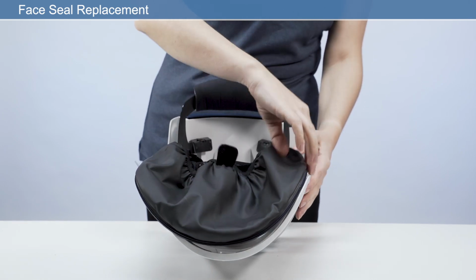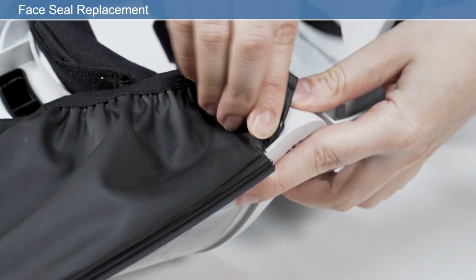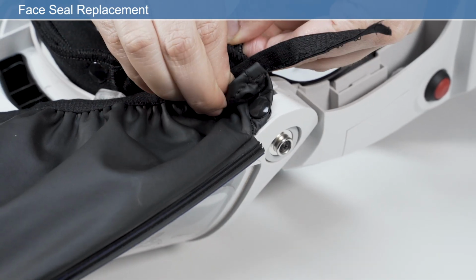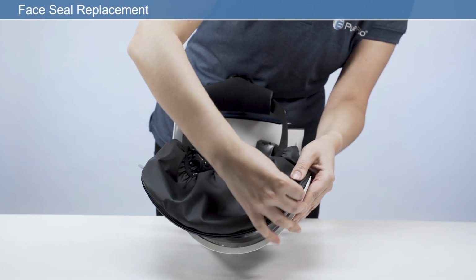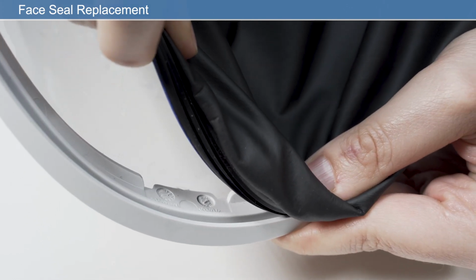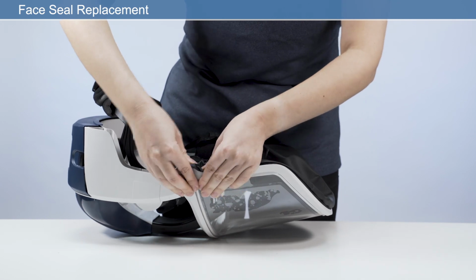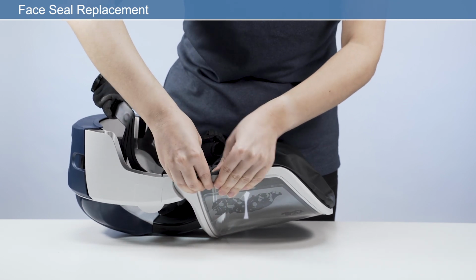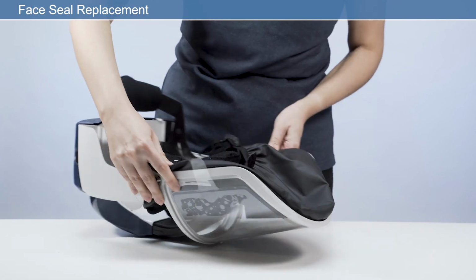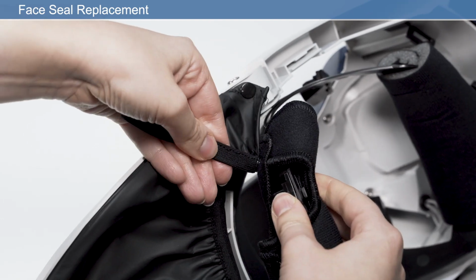Then, starting at the start of the face shield frame channel at one side, firmly press the ribbed edge strip fully into the channel until you reach the end of the channel on the opposite side. Finish by reattaching the press fasteners on each side of the frame to secure the elastic straps around the headband.